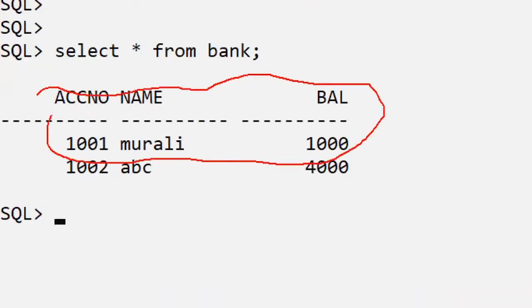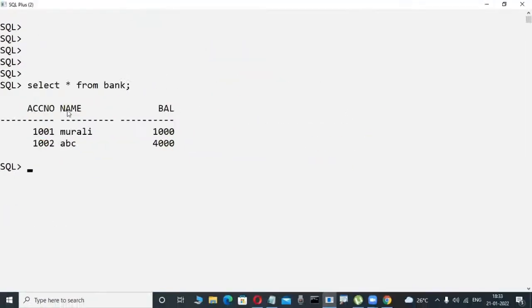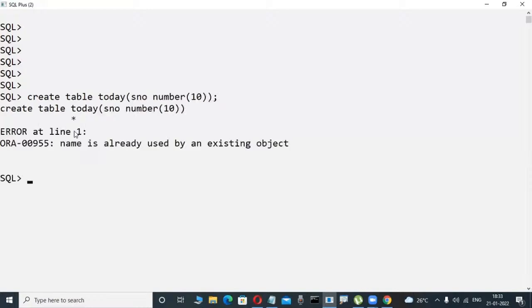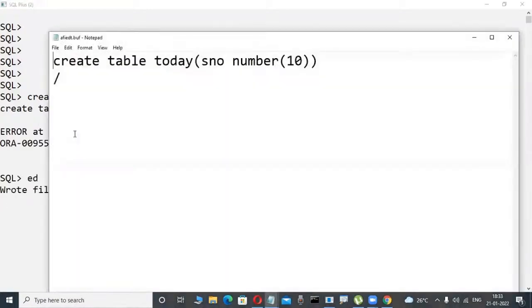How am I creating this table? Some syntax is there. Don't worry, SQL language is there. Same like today, I am creating one table, for example. Don't write it. Create table with names like A, B, C, X, Y, Z. Otherwise, today is a table name. Okay, sir, today is a table name I am giving. Okay, some syntax I know, that's why I am creating the table. Slowly observe it here and concentrate.